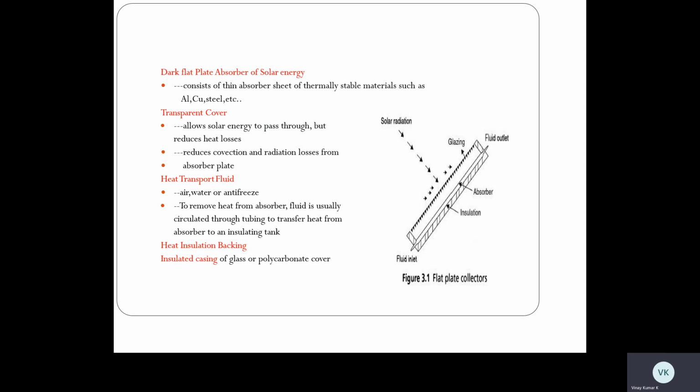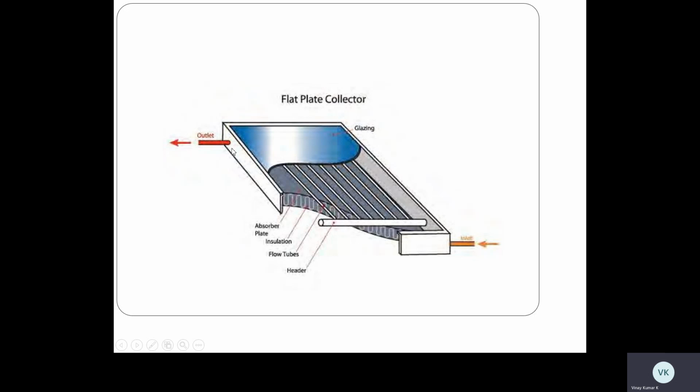So the transparent material allows the solar radiations to fall on the absorbing material and protects against heat loss. And this reduces the convection and radiation losses from the absorber plate. There will be an absorber plate here, and this is an insulation plate. A transparent plate will be provided over this, which is transparent. That's why it is not visible in this slide. So the main purpose of this is to allow the solar energy and reduce the convection and radiation losses.